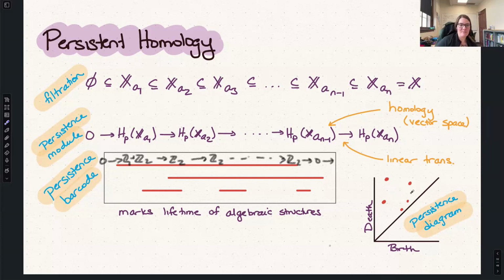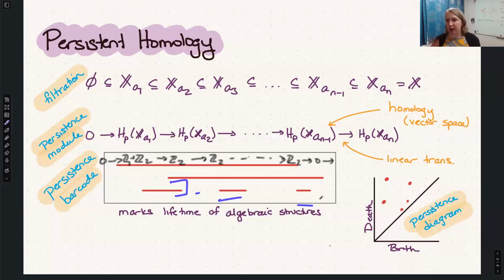I'm sorry, I have a quick question. I'm not used to seeing any bars on the same level in the barcode. What's the significance of that? That is picture laziness. No reason. Its own bar and this bar and this bar, and they're not affiliated with each other. Sorry, good question. This is me probably needing to have a real legitimate example as opposed to just waving my hands around. But yeah, thanks. Good question.